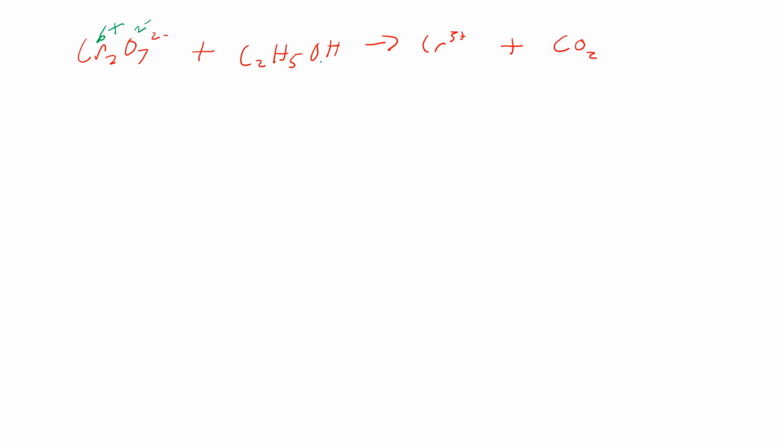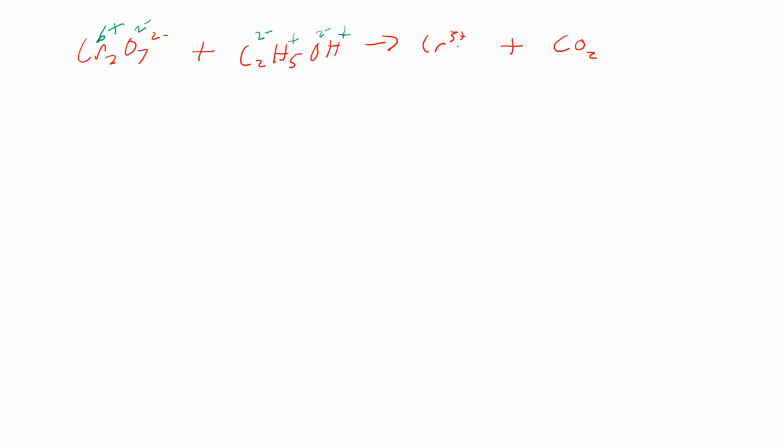If you look at C2H5OH, we know that oxygen has a 2 negative charge on it. Hydrogen has a positive charge on it. So we have 5 hydrogens here plus 1 here is a total of 6 positive. And we have 2 negative charge, which means that we need a 4 negative to balance this. If we divide that by 2, each carbon would have a 2 negative charge on it. Chromium has a 3 positive charge because we're told that.